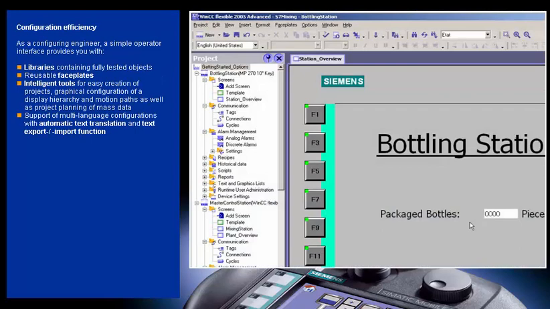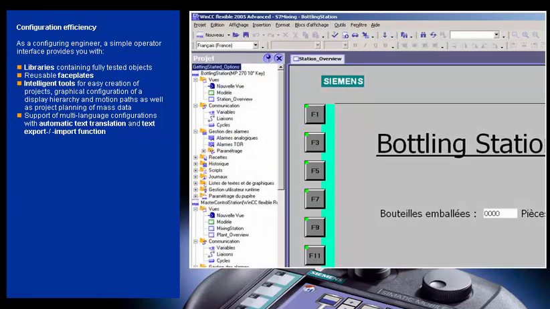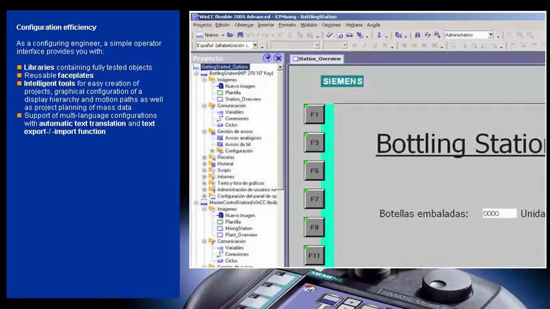The WinCC Flexible engineering software is based on the newest software technologies and is already the master of 5 languages. While configuring, you can change the operator interface back and forth between English, German, French, Spanish, and Italian.